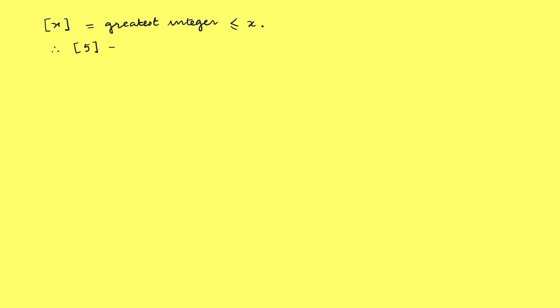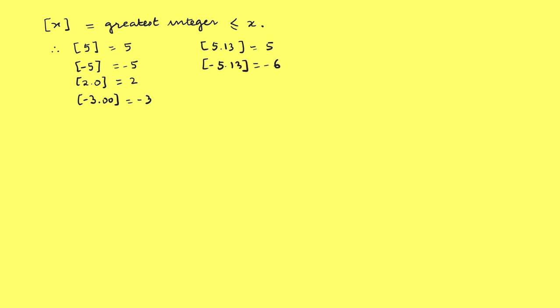Now here, if you put in an integer, you will get the answer as an integer also, the same number. As you can see in these examples, if you put 5, you will get 5 as the output and so on. Now if the number given as input is not an integer, for example 5.13, then the answer will be 5. This is the greatest integer less than 5.13. Similarly, in case of minus 5.13, the integer just below this is minus 6. So that is what we get as the answer. Similarly, for 2.35, the answer will be 2. And for minus 3.15, the answer will be minus 4.